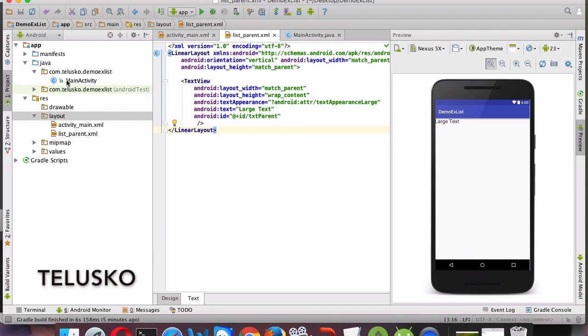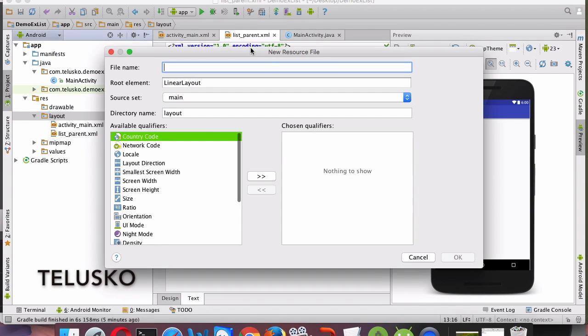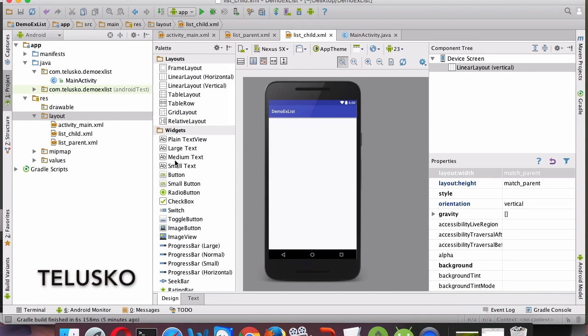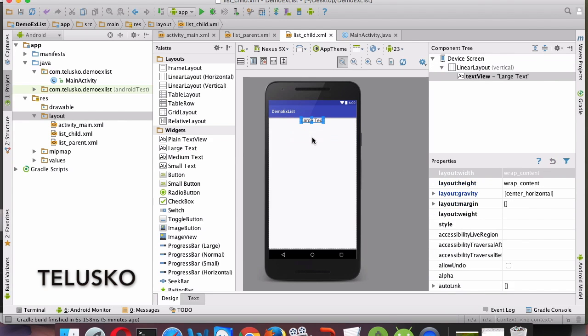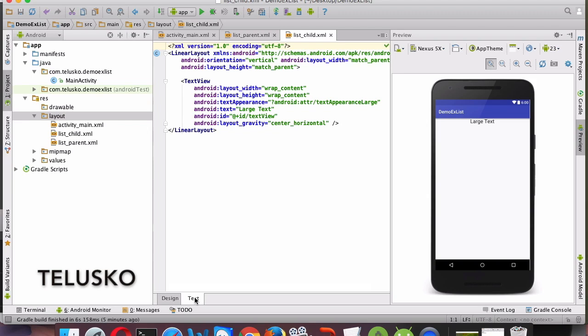We require one more for the child. We'll create a new layout resource, and this is list child. In this list child we'll fetch large text on the screen. Go back to text, and for the child we want it in the center.